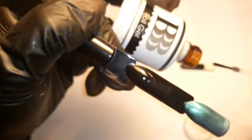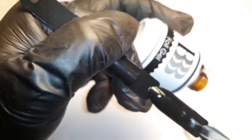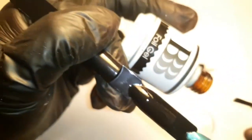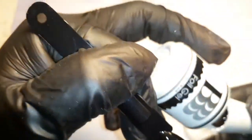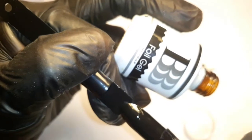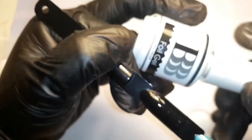I'm running out of this one. I better get my spare out. But I just simply apply a thin coat of it on the nail. And then, as usual, I put it in to cure under the lamp for about a minute. So I'll go ahead and do that as soon as I get enough foil glue on this nail. And then we can go ahead and put the white chrome powder on here to see if it's going to give us a different shift in color as well. Okay, so let's cure this one. So I'm going to cure it for a full minute, okay?